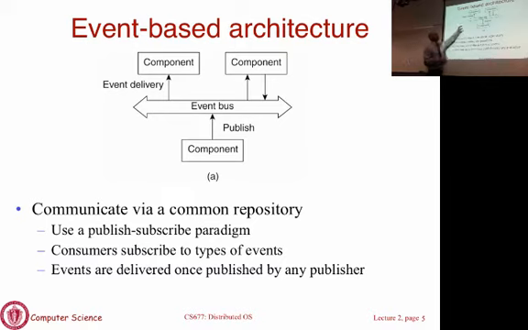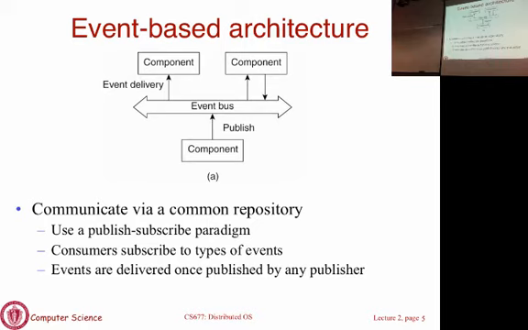So there is something called an event bus. Okay. And you're using what is referred to as the publish-subscribe paradigm to write your application. Okay. So what happens is components, in order to communicate, will publish events. Okay. Other components would have subscribed to events of a certain kind. So whenever a new event is created or occurs in the system, the event bus, which is sort of a middleware, is going to look at which other components are subscribed to an event of that type, and then that event is actually delivered to those components.